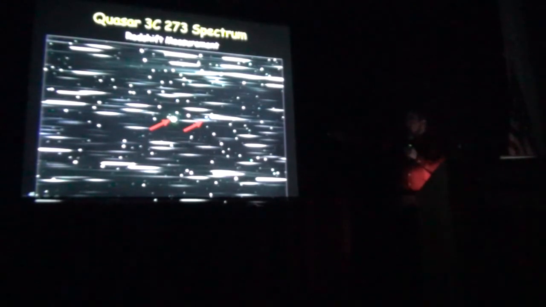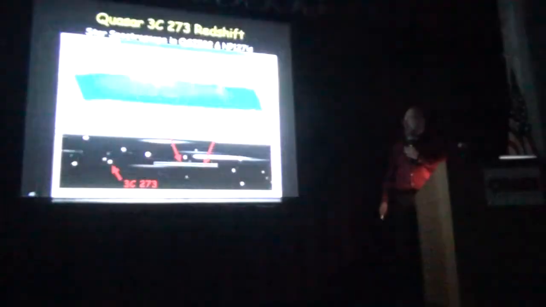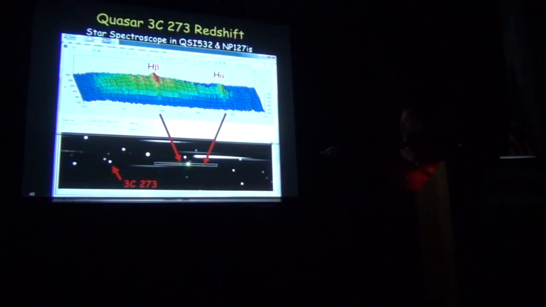So, right here, we take a look at that little smear of light there. That smear of light here, basically zoomed in. There's our 3C273. Martin Schmidt at the 200-inch Mount Palomar telescope, in the fall of 1961, took a spectrum of it, and it baffled him. Then the aha came to him. He published a Nature article in March of 1962.